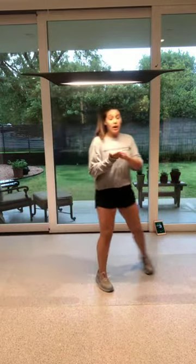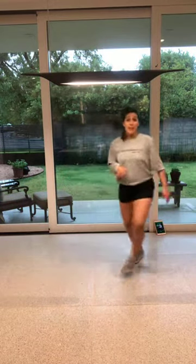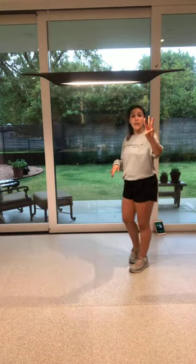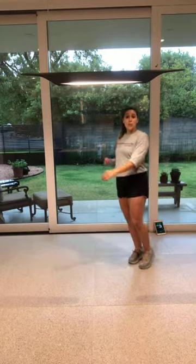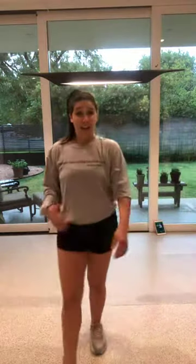From the walks, so we can piece that together. Your walk starts on 3, 4, and a 5, and 6. So walking on 3, we go 1, 2, right foot 3, left foot 4, and a 5, and 6. Yeah, so keep falling. I hope that makes sense. And remember, those arms are optional that I keep doing, so don't worry about that. Okay, hopefully that helped.